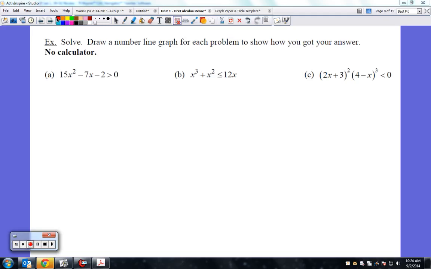Looking at this inequality, what would you do first, Caitlin? Add 2 to 0. No, I would have moved the 2 to 0 only because of the fact that it's quadratic. When it's quadratic, I want my x squared, my x's, and my numbers on one side set equal to 0. Okay? So real quick, I'm going to change this slightly only so that I can identify what the zeros are. I understand this is an inequality, but the main thing that I need to find out is where things are equal to 0. Okay?